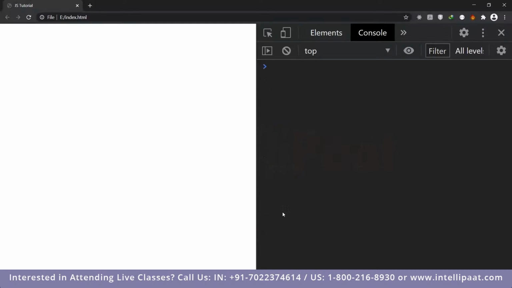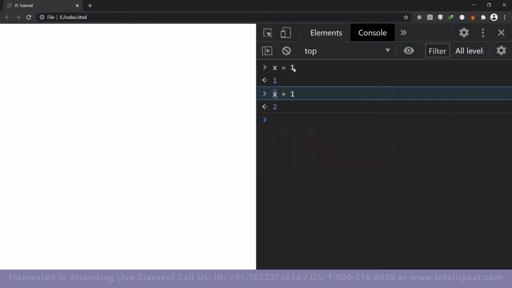Now it comes time for operations, and we'll take a look at more of these when we're covering operators. But just to give you a quick overview, for x, we have a variable of 1, right? So I can perform operations such as x plus 1. 1 plus 1 is equal to 2. What happens is our compiler or interpreter will take a look at x, see if it already has a variable named x with some value assigned to it. It has a variable named x and the value assigned is 1, so it will substitute it for 1. 1 plus 1 equals 2.